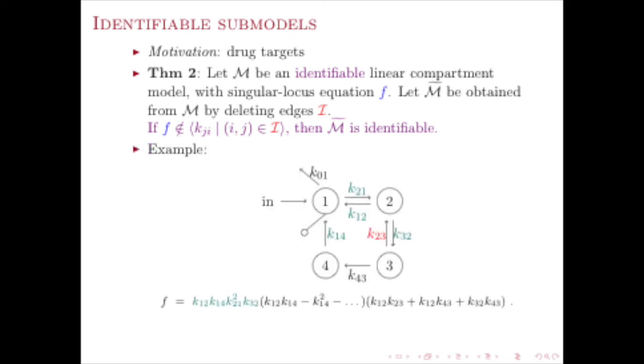Could you explain this motivation maybe a little more about drug targets? Yeah, okay. Maybe the picture will help. So imagine that this is my model, and here is my equation for the singular locus. Here is a red edge, which is not in the monomial part. So when I plug k23 equal to 0, I don't get 0 for my singular locus. So what this theorem tells me is that I'm allowed to remove this edge, and I still keep my identifiable model. So from the biological point of view, maybe for some reason this edge can be targeted by a drug, and this edge can get turned off. So the drug can no longer go from this organ to this organ. But you would want to know, in the resulting model, is it still identifiable? Can I still identify parameters so that I can understand how my drug works?